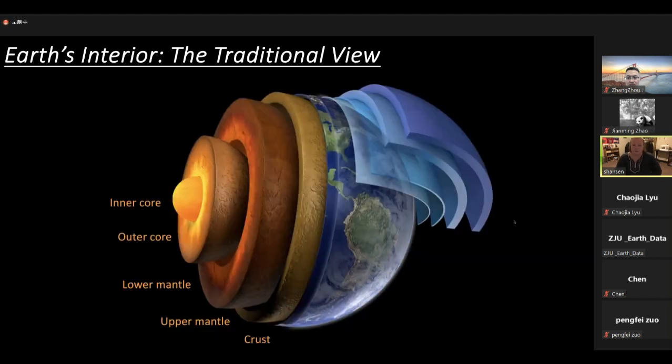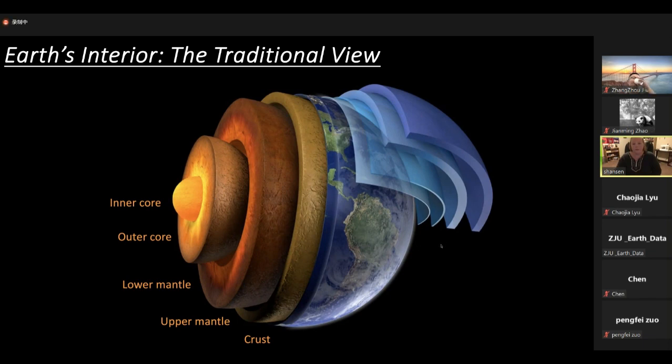So this cartoon represents how we typically illustrate the interior of our planet, both to our intro geology classes, as well as to the public at large. The inside of Earth is generally represented as a series of concentric shells, each of which is roughly homogeneous in composition. So of course we have the outer crust, this thin outer skin that we live on. We have the underlying plastic mantle, which has both upper and lower components, the metallic molten outer core, and then the solid metallic inner core.